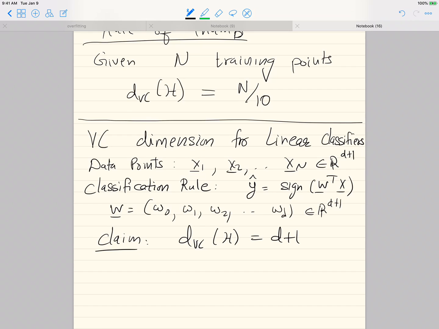Okay, so I have a question. If I gave you this result, can someone see why this is reasonable based on what we have discussed so far? Or would you be skeptical, like you think this is not the right result? It might be something else. Can someone give an intuition why this may be the right result? Why do you expect the VC dimension to be d plus 1?